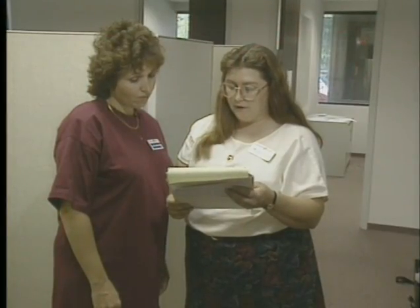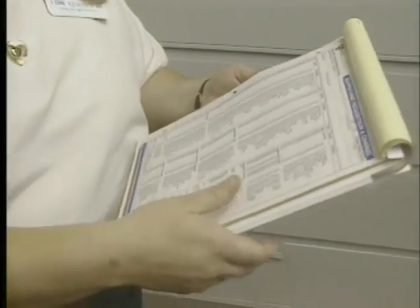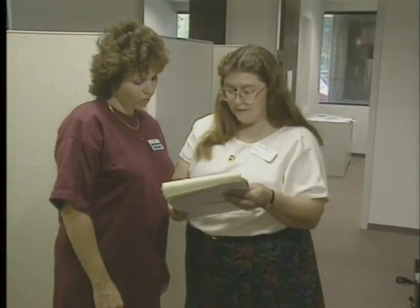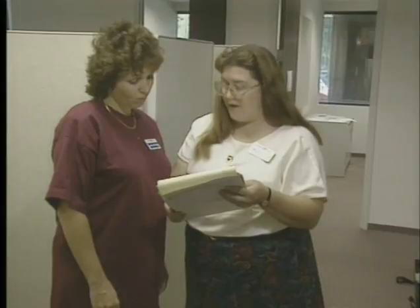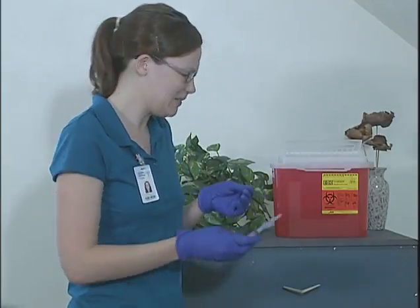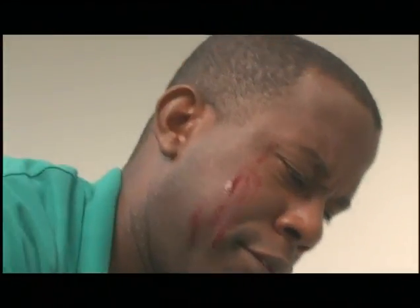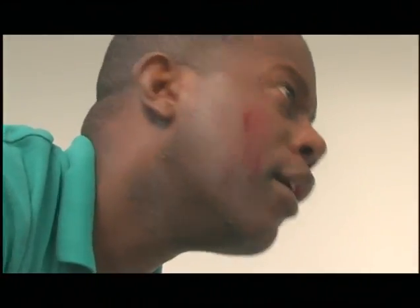When you're assigned to a client, you should assess the situation and environment in which you'll be working. You may come in contact with blood or other potentially infectious materials, and you should talk to your supervisor about PPE or equipment you need in order to protect yourself against bloodborne hazards. You can be exposed to these viruses if a contaminated sharp punctures your skin, or if blood or OPIM splash your broken skin or mucous membranes of your eyes, nose, or mouth.